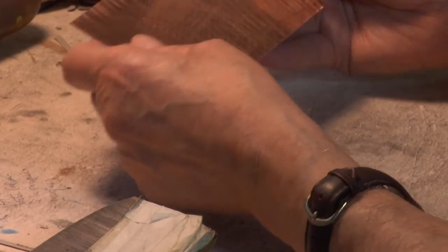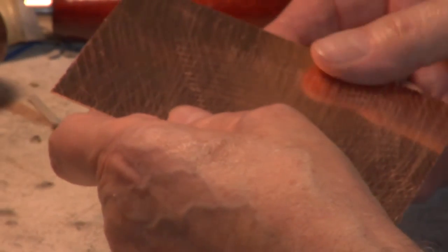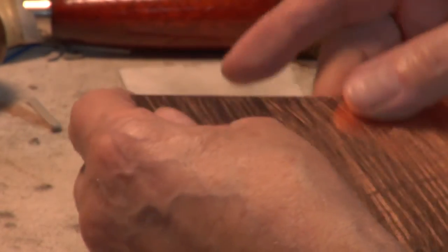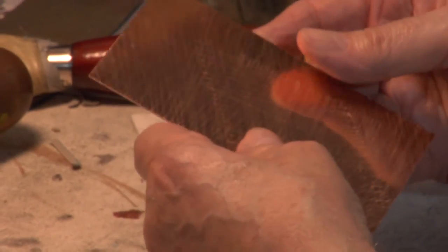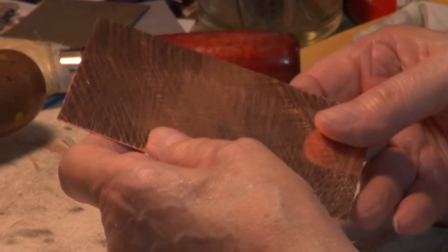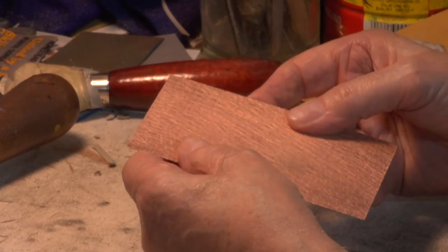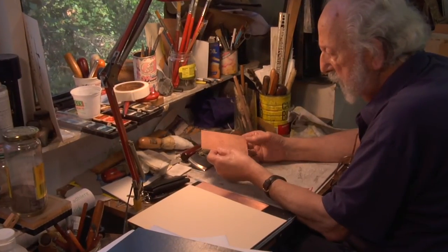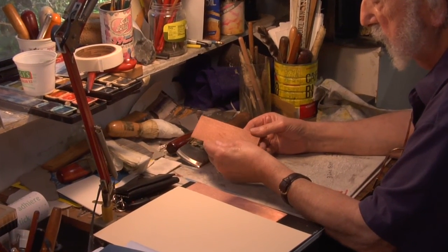Most of the time, what one uses to do a mezzotint is copper. Copper is the most suitable metal, although it can be done on steel, if one wants, it's a lot harder to do, or even brass, which is terribly tough. The copper that I use, however, is roofing copper. Now, you can also get copper in 16 and 20 gauges, and if you do, you have to bevel the edges, but I don't. I use roofing copper, which is thin, but not so thin that you cannot use both sides, and you do not have to bevel the edges.